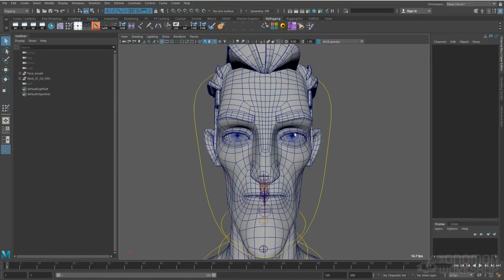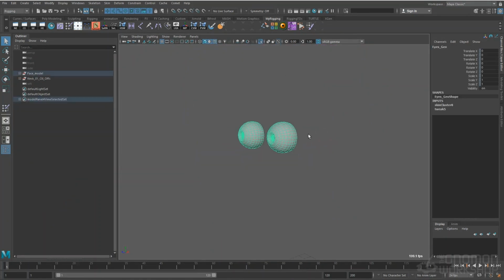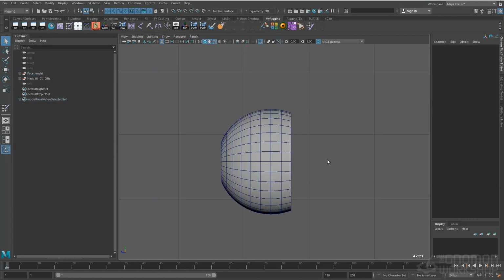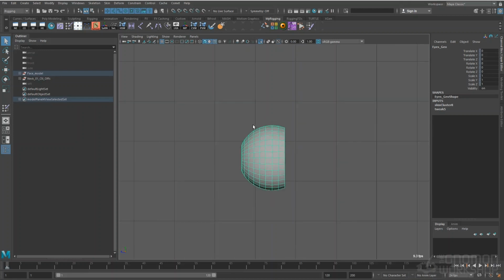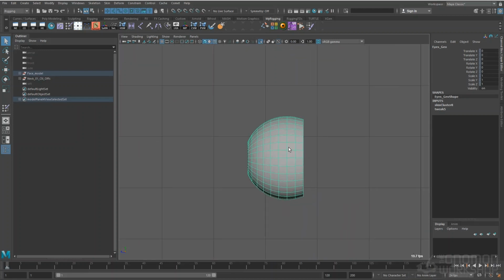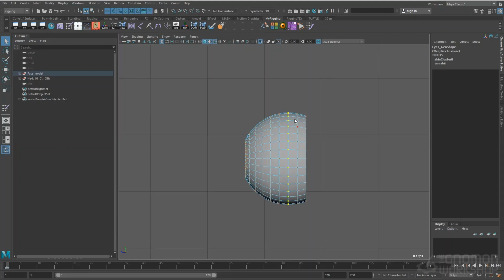Now let's create some joints for our eyeballs. I'm going to my side view, and usually what you have from modeling is a complete sphere. So for the joints you need to have the center of that sphere to have there the position of the joint. That way, your eyeball is going to rotate perfectly. On this situation, I don't have a complete sphere, so it's a little bit harder to find the center of the eyeball. But because of this loop, I kinda know that this is the center, because this is the widest loop on the sphere. So this was supposed to be the center of the sphere.